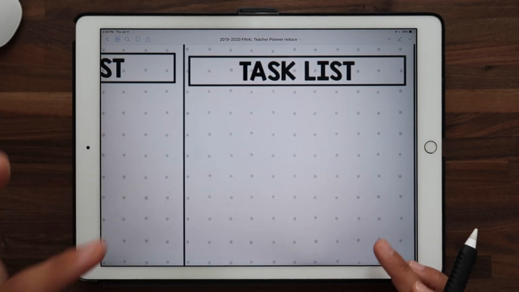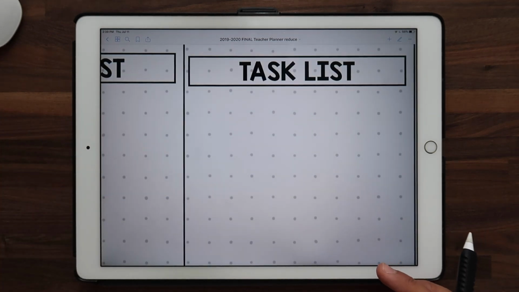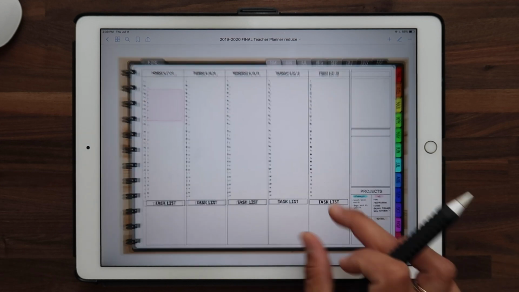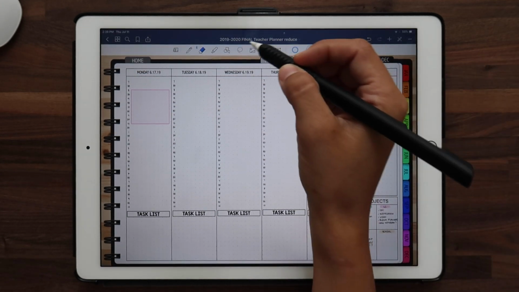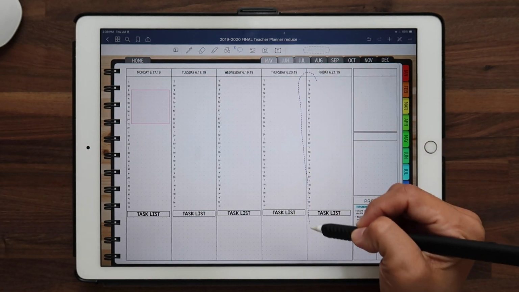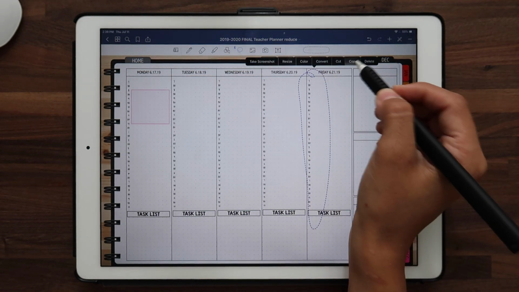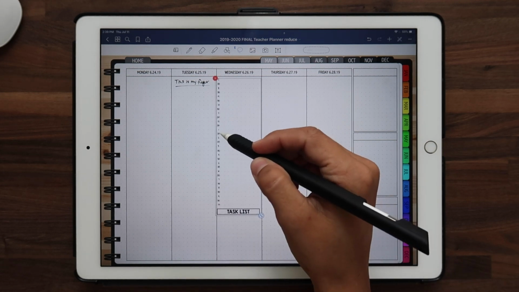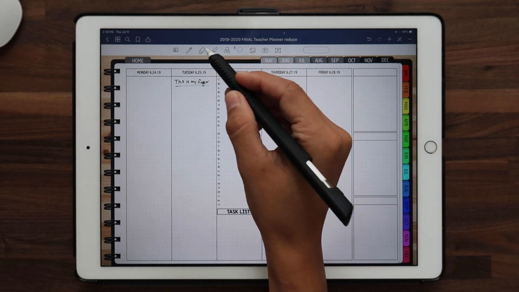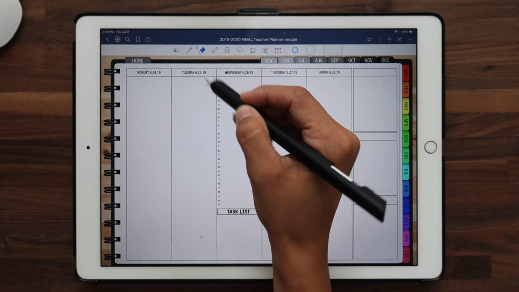And then at the same time, I still had space down at the very bottom to create a task list. So some of the items that I really wanted to focus on just getting done in random spots during the day. But you could very easily just write that in. And then the same thing, you would just simply copy and paste it. So I could take this here, I'm going to copy it, go to the next week, and then I'm going to paste. And you can place it anywhere that you need to place it. Simple as that, which is pretty cool when you think about it.